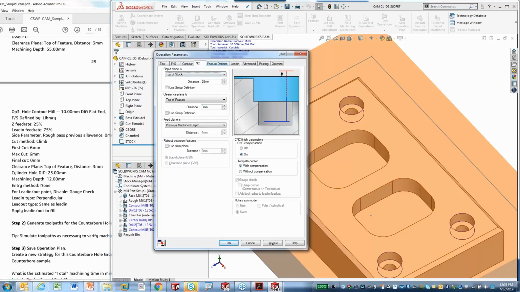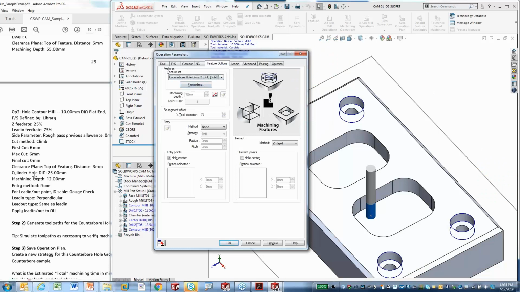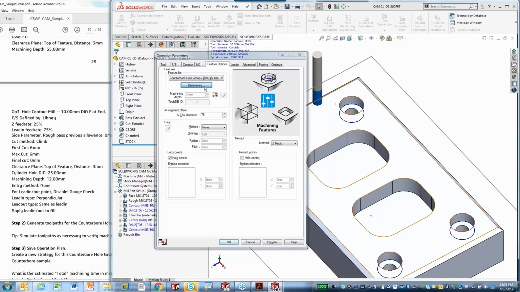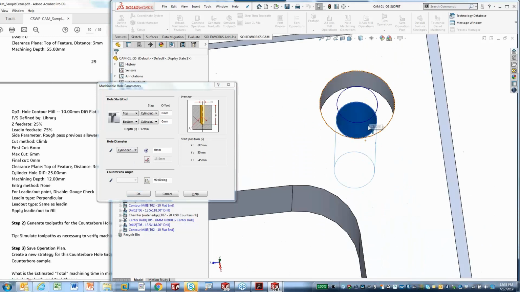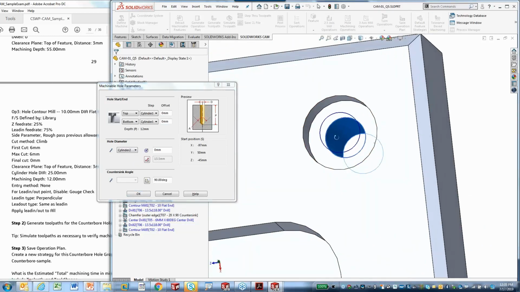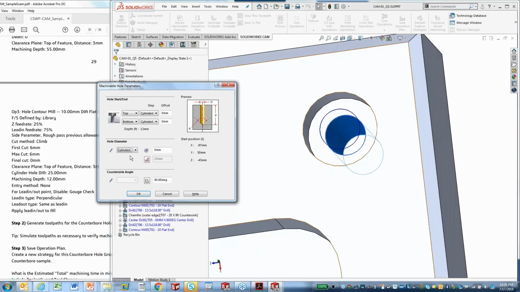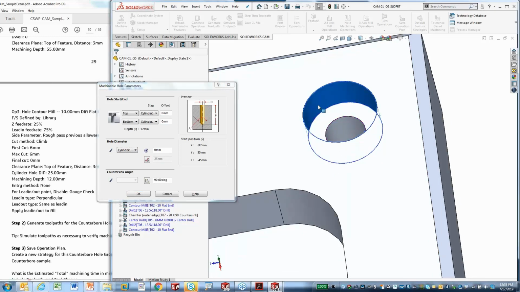And then lastly, what do we want to cut? We want to cut out the cylinder hole diameter of 25 millimeters. So if we go under the parameters value, cylinder 1, I see that cylinder 1 here has a diameter of 25 millimeters. That's the hole diameter that we want to cut. We don't want cylinder 2. And it even gives you a little preview of what cylinder 2 is. That's the minor hole diameter. We want cylinder 1, which is the counterbore cylinder.